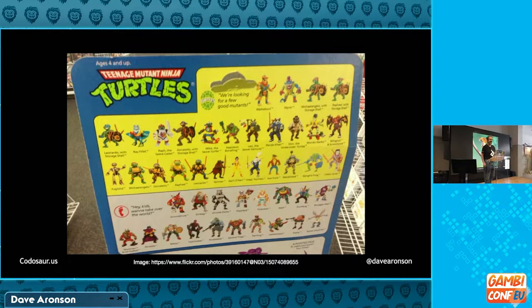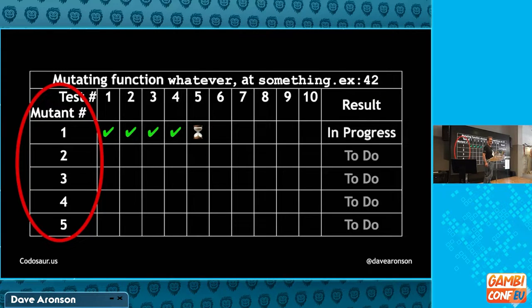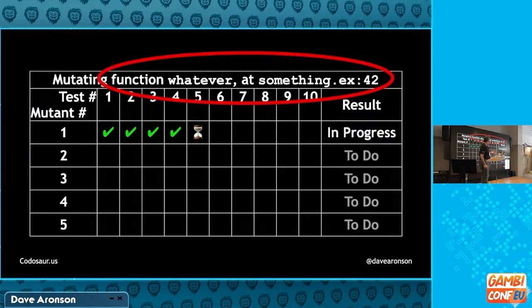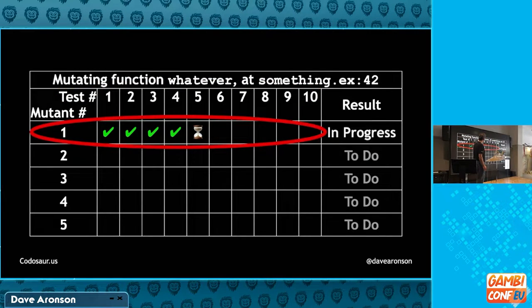And then we get to the heart of the concept. For each mutant derived from a given function, it runs the function's tests, but it runs them against the current mutant rather than the original function. Now, most of the tools don't give us anywhere near all this information, let alone so neatly organized, but this is a conceptual model that I use to help explain the point.